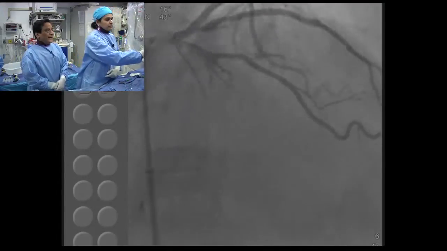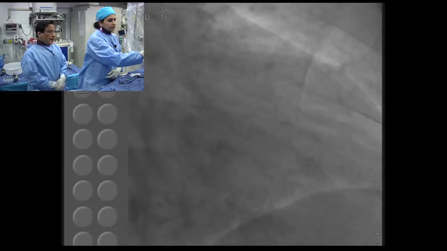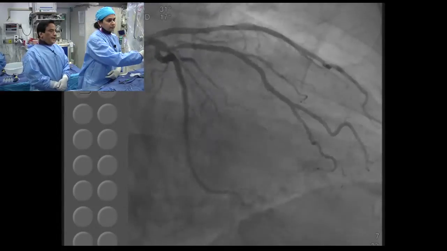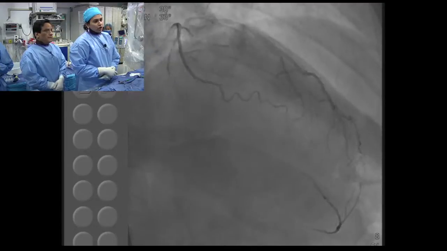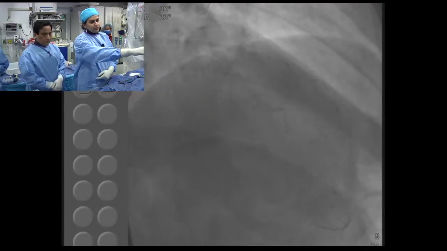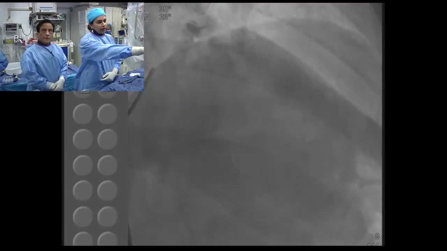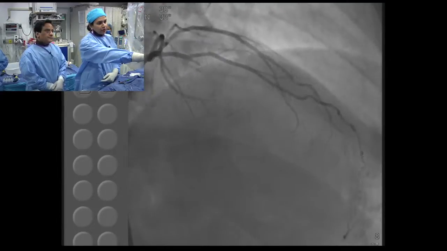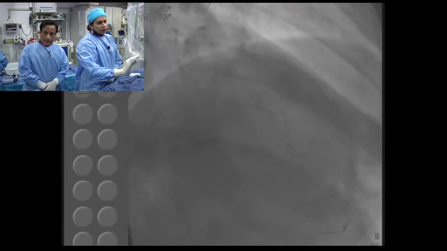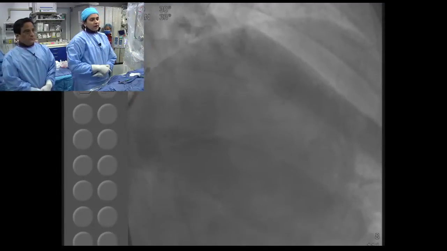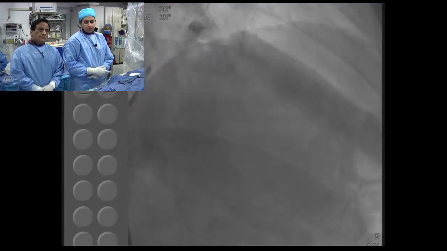If you don't go antegrade, go next view, because you see a very nice apical connection. So retrograde, but not necessarily from the PDA, but from the diagonal. Usually when you see those kinds of curly Qs as you're reaching the apex, see how the diagonal collaterals are? Those curly Qs rupture no matter what, and since this is epicardial, when they rupture you end up with a pericardial tamponade.